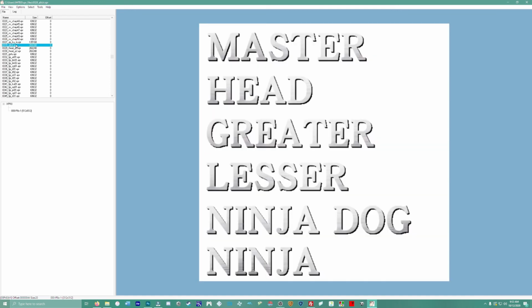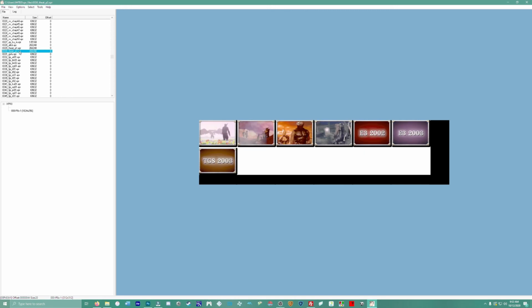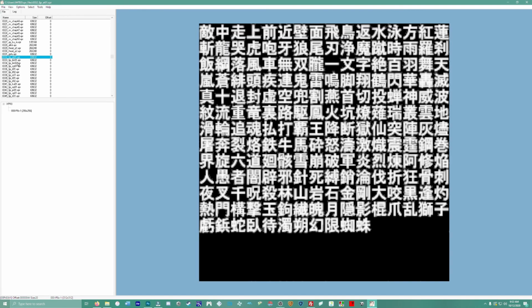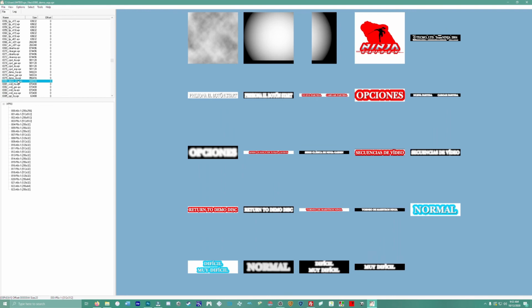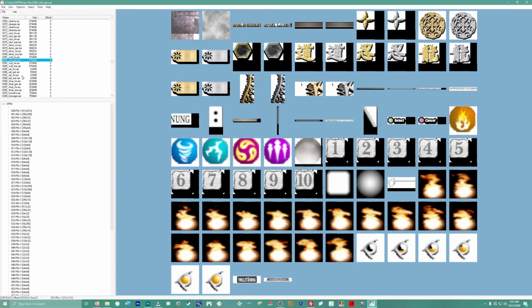Icons, scrolls. Here are your Ninja Clear rankings in higher definition. Thumbnails for the theater. The Talisman of Rebirth gets a biggie. And then we start getting into a bunch of junk text, junk letters. And then we start getting to other languages: Italian, French, German.